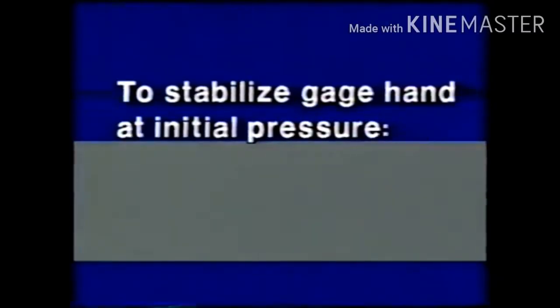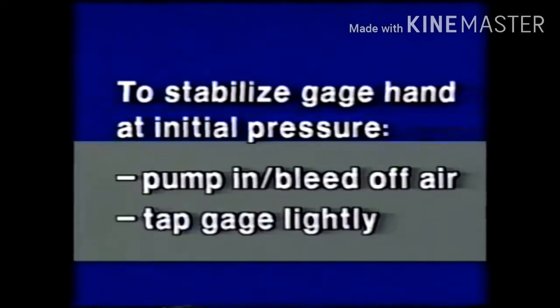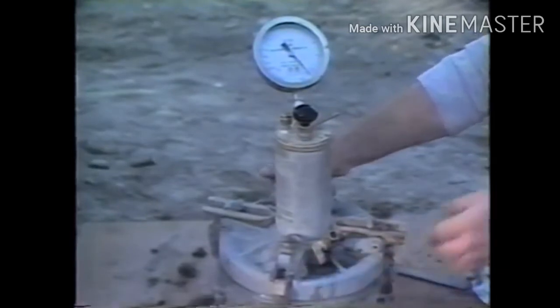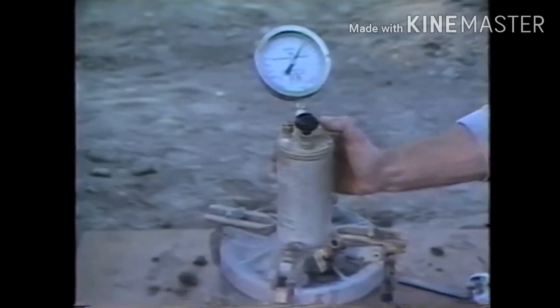To stabilize the gauge hand at initial pressure, air is pumped in or bled off as necessary, and the gauge is tapped lightly. Next, both petcocks are closed and the thumb lever is pressed down. This releases the air into the bowl.